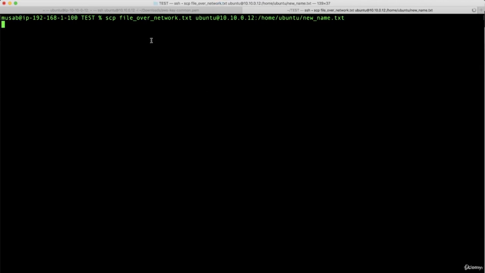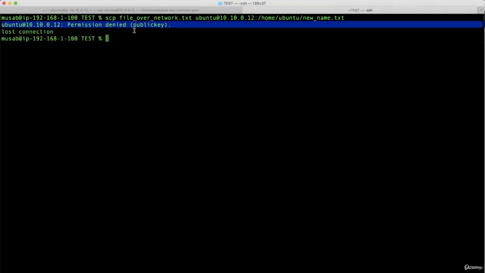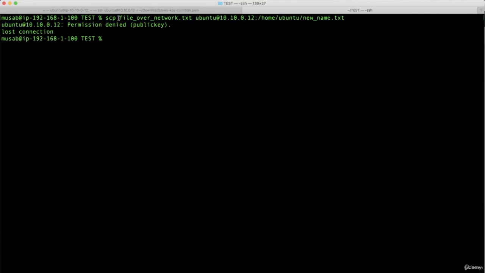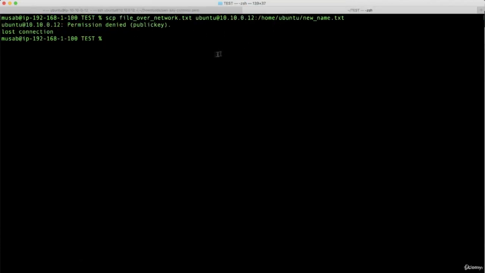Okay, all right, now let's press enter. By the way, it will not work like this. You know why? Because we forgot to provide something. Because I am using key-based authentication here, not password-based, it will not ask me for a password. I need to provide the -i option, which is the identifier, for example. And here I need to provide the SSH key, or the private SSH key, so I can send the file.